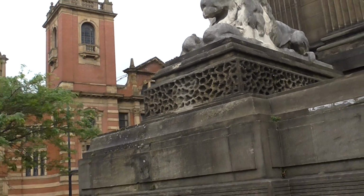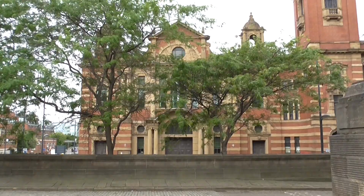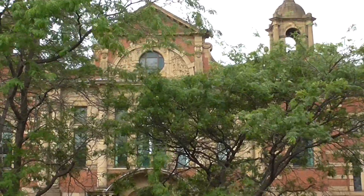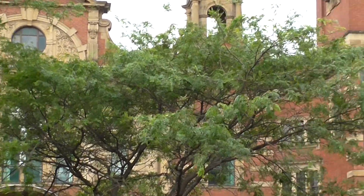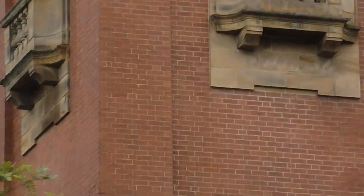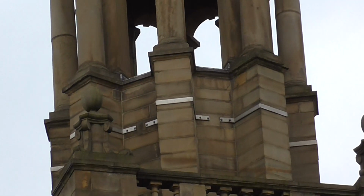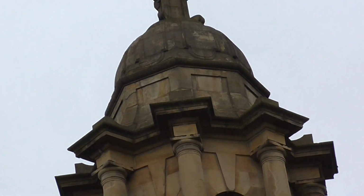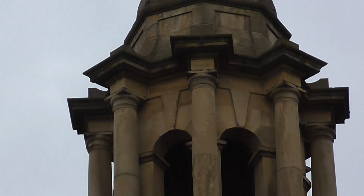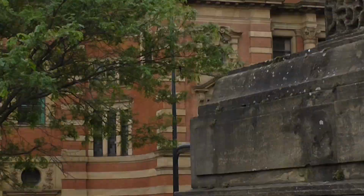But with Leeds, as I found out, you don't have to walk very far or look very far to find similar technologies in other buildings. I don't know what this building is next door, but you know, everything's there that you usually find on these buildings. And of course the antenna up the top, which they always put down as being a lightning conductor. I don't know what that band is there. Let's have a look a bit further.